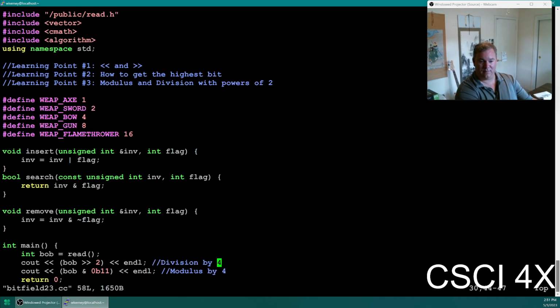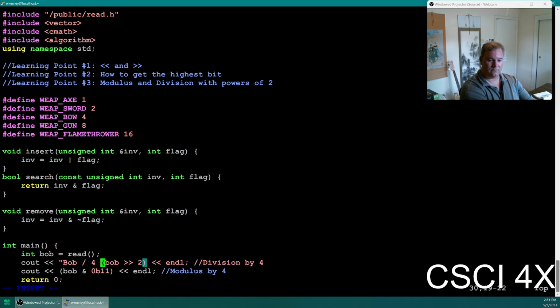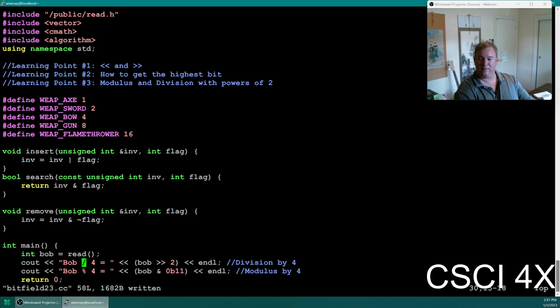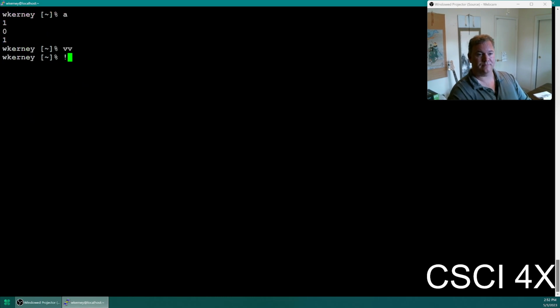I'm going to put in some text here. See how nice that macro was? Whenever you do vim, the last command is saved into an automatic macro. And then you just hit dot, the period key, and it will repeat the last thing. It's a lot better than typing it again.